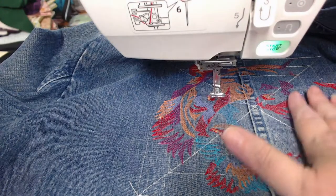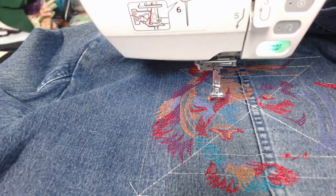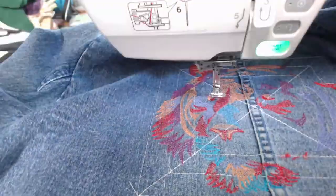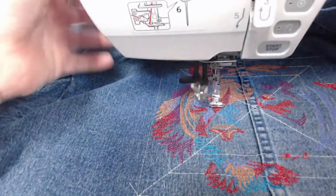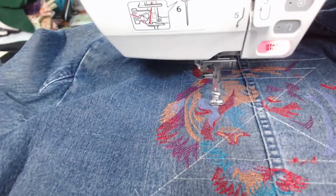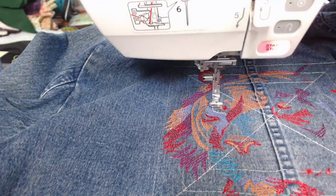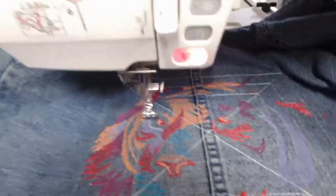Okay, so we're almost finished with all of the open weave stitching. We're going to start adding some highlight now. These two colours have some oomph on them. The first one's white, just to give our tiger some detail. You're still going to do black now, are you? I think so. I think it needs it.